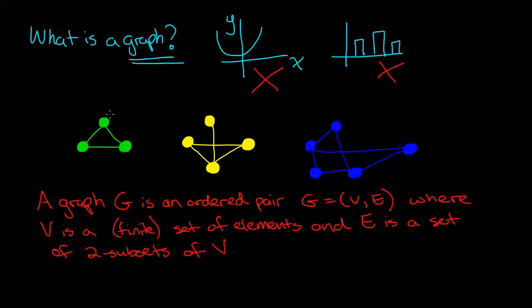It's not actually so confusing. What you just need to remember is that V is the set of vertices. So here in this graph, all of these green blobs are our vertices. And all of these green lines are our edges. And we call our vertex set V and our edge set E. So let's think about this graph here in green. What that means is that my vertex set in my example is V equal to the set one, two and three. My edge set is called E and it consists of a set of two subsets. What are two subsets? Those are just pairs of elements of V.